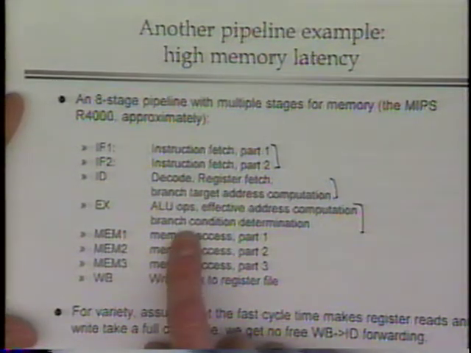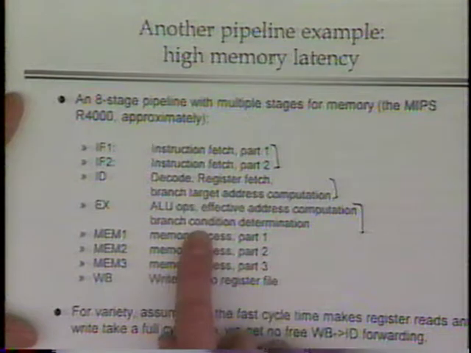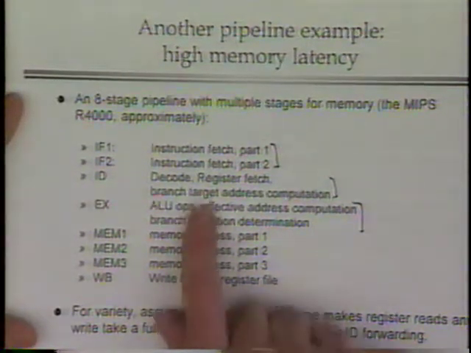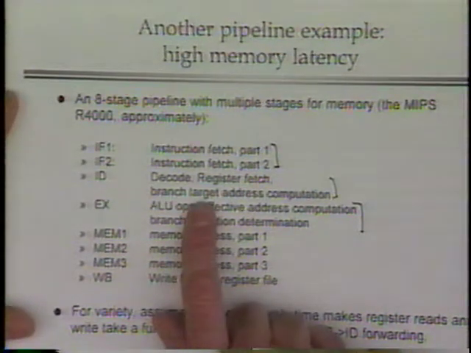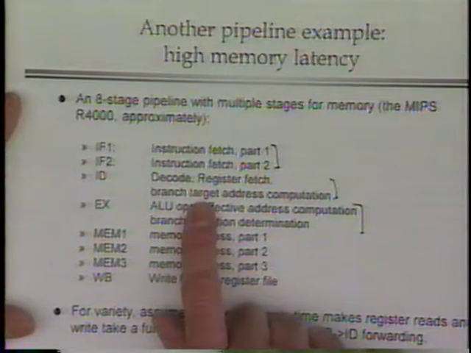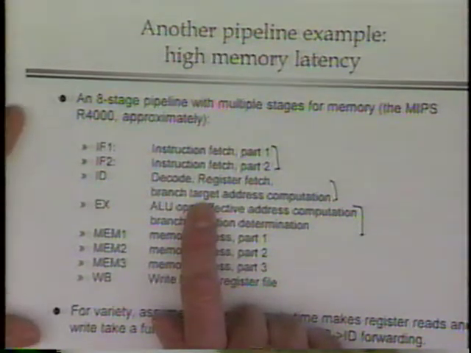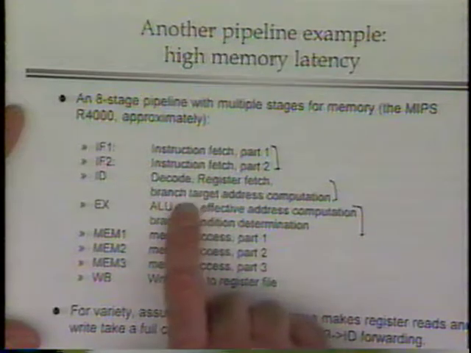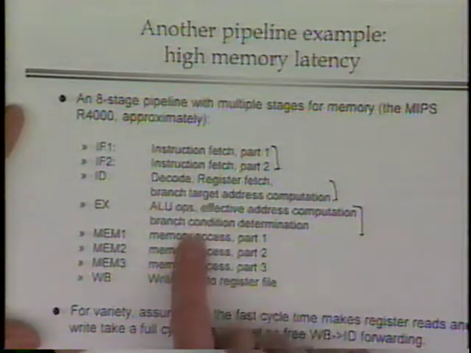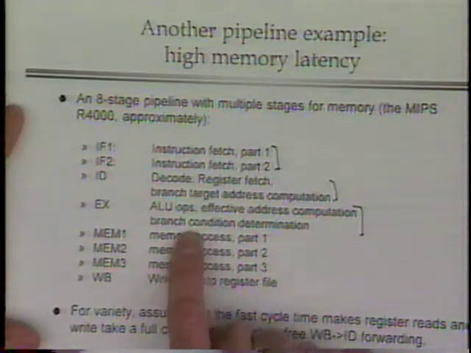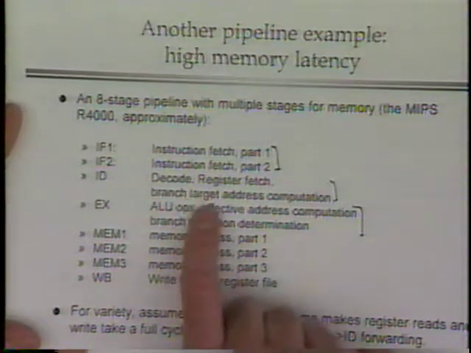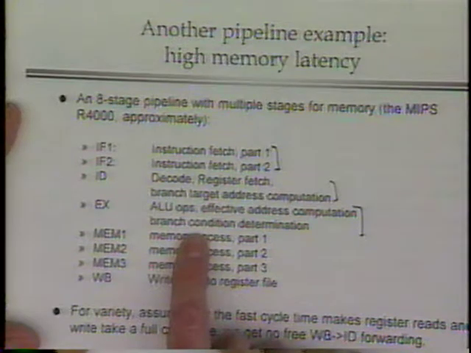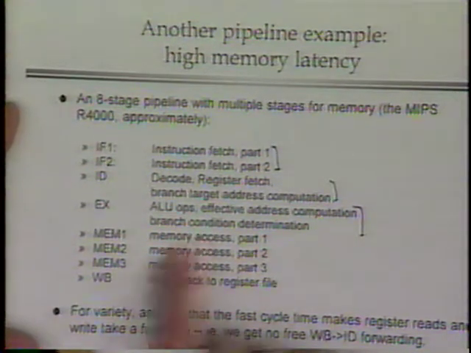Well, one of the effects of that is that we know the target before we know the condition. It gives us some more options in choosing branch strategies. This might be a case, for example, where an assumed taken approach, depending on the statistics, might work out, because we can get a 1-cycle leg up, so to speak, on fetching the target address compared to when the branch condition comes out. Now, we may have to nullify that 1 cycle in the case where the branch condition eventually tells us that we're not going to the target. But if we go to the target often enough, then the assumed taken in this pipeline may give us an advantage. Remember, for DLX, it gave us no advantage whatsoever.